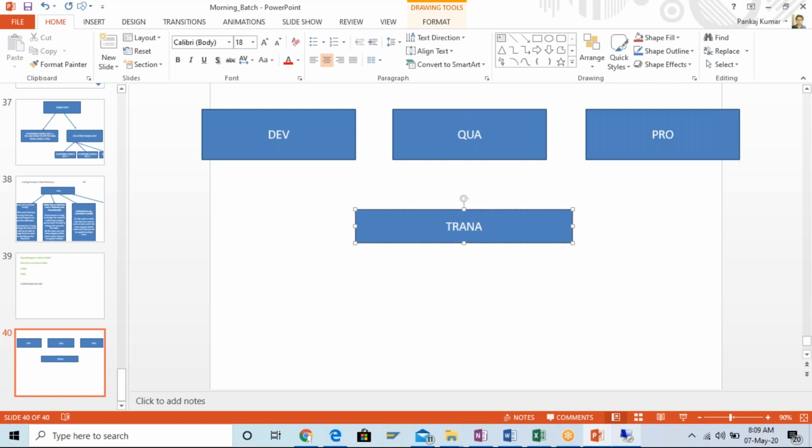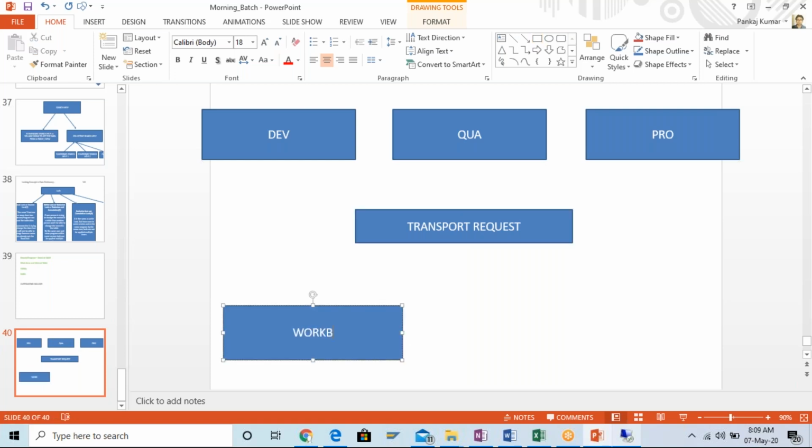So what is the meaning of workbench and what is the meaning of customizing?